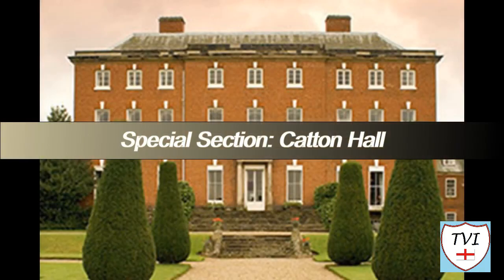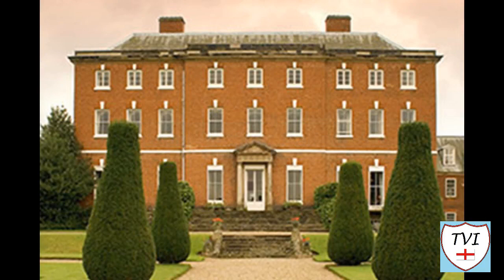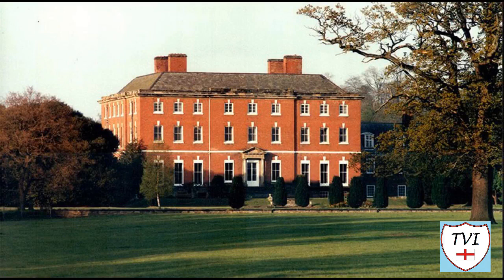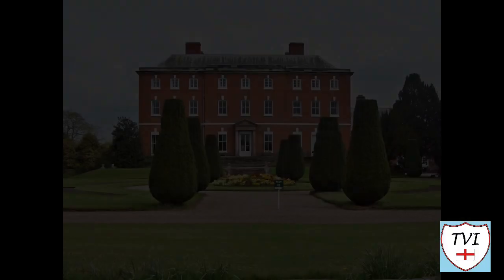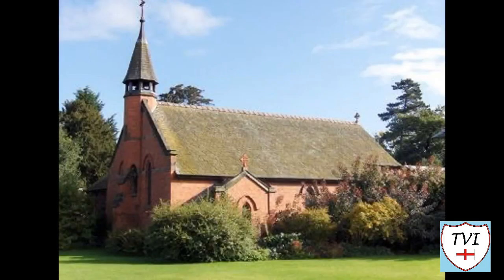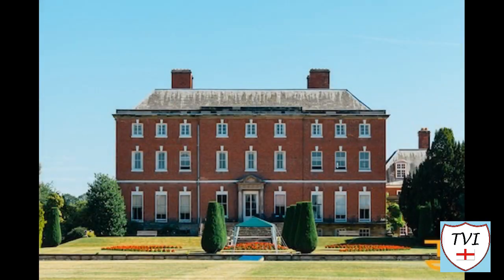Catton Hall is a country house and the biggest residence in Catton Parish. It's a Grade II listed building standing at the centre of its extensive grounds. The hall is historically associated with the Horton family, who owned the manor of Catton in the 15th century, and several members of the family served as High Sheriff of Derbyshire. In the 19th century Anne Horton, heiress of the estate, married Robert Wilmot, creating the Wilmot Horton family. Catton Hall is now owned by the Nielsen family, descendants of the Wilmot Hortons. It stands where the original manor house was in the 15th century and was built in 1745 for Christopher Horton. The building is nine bays wide and three storeys high. Behind the hall is a chapel built in 1892 which has a Norman font, possibly originating from Catton's church which is mentioned in the Domesday Book. Catton Hall holds regular tours of the house and surrounding gardens, mainly during the spring and summer.